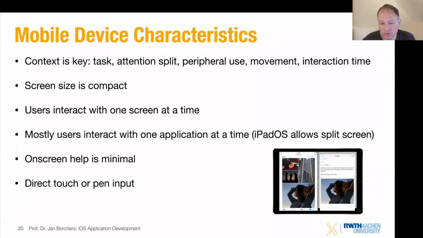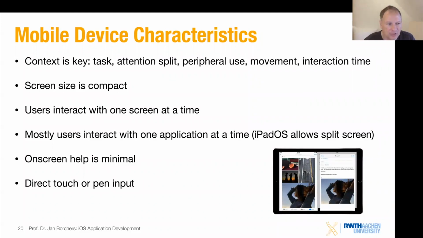People usually interact with only one screen at a time. So you can't have exhaustive palettes. You don't have toolboxes. You don't have windows updating in the background. You have nothing at the user's periphery usually when they're interacting with an app. So no mail icon with a number of unread mails while I'm in another app. No list of buddies in your messenger apps while you're doing this. All that doesn't exist. There's only very simple status information in the status bar, right?